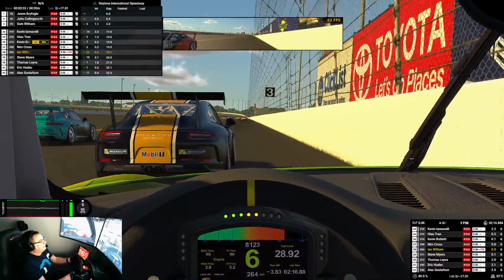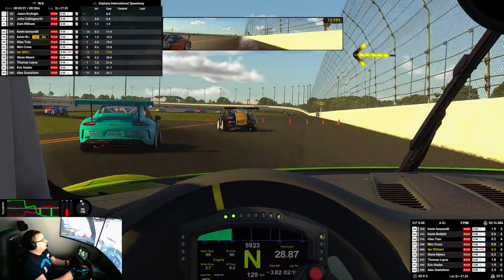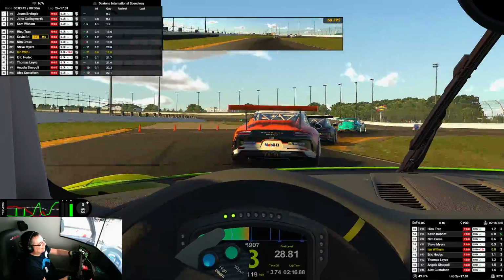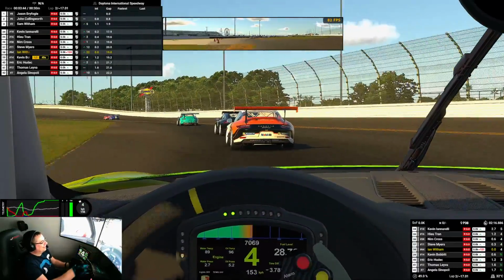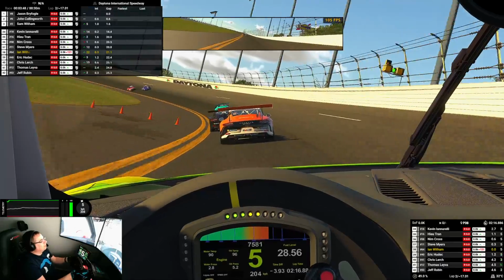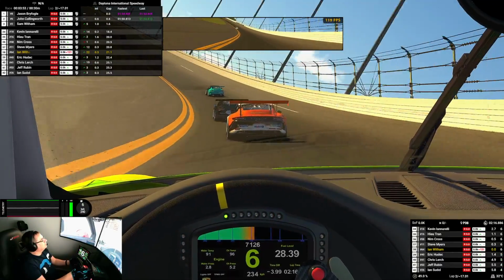Oh, Dave Cam's been involved in an incident. He's still there. Oh god, where's that guy going? This is just like playing online. There's a car in my mirror, it's just taken off. The leader's just 150.6.